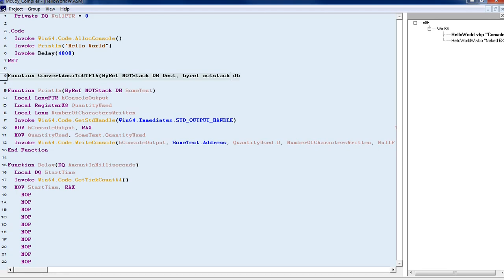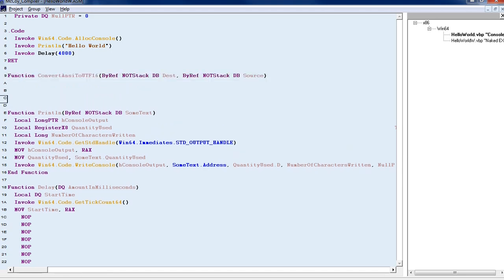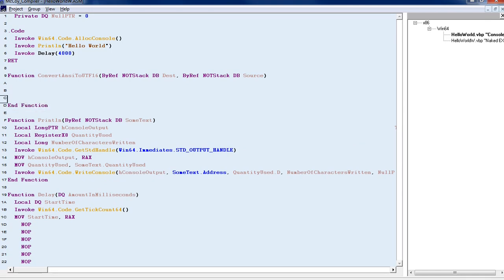We're going to make this a by ref not stack db source. Okay. Now, in order to convert this, I'm not going to do it the hard way. I'm not going to deal with Russian characters or anything like that, because this is the cheap and dirty one that won't make it to a runtime.